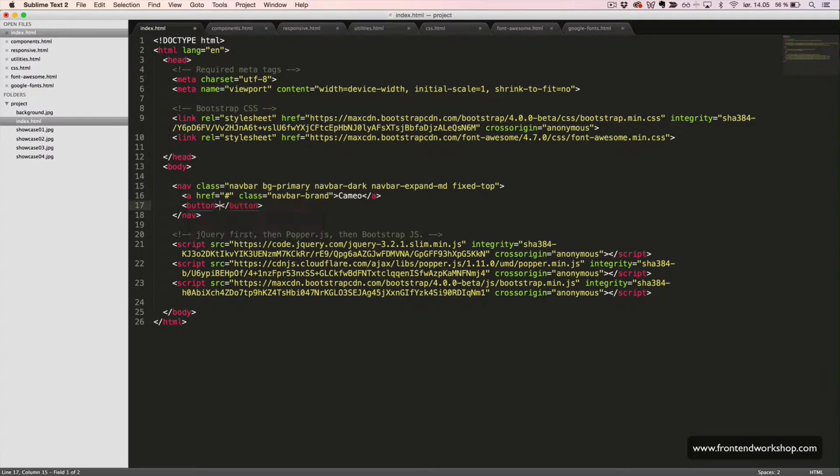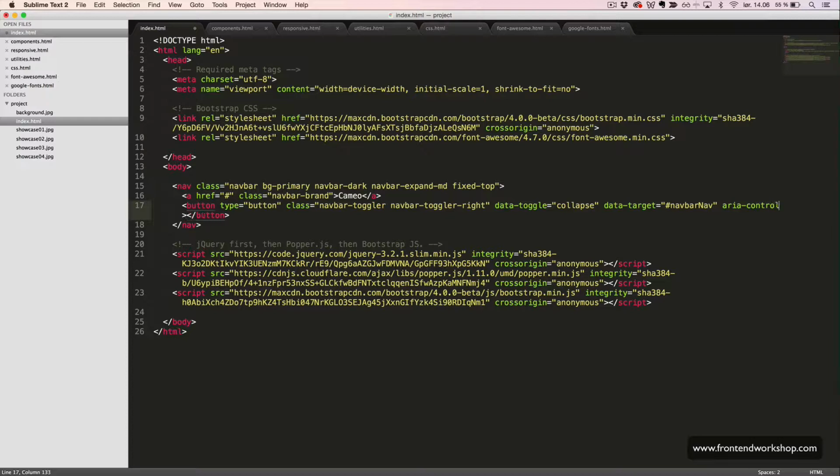Then we'll create the toggle button, which is a button tag with the type button, the classes navbar-toggler and navbar-toggler-right, the data-toggle attribute with the value collapse, the data-target attribute with the value #navbar-nav, which we'll use later on, and some attributes for accessibility.